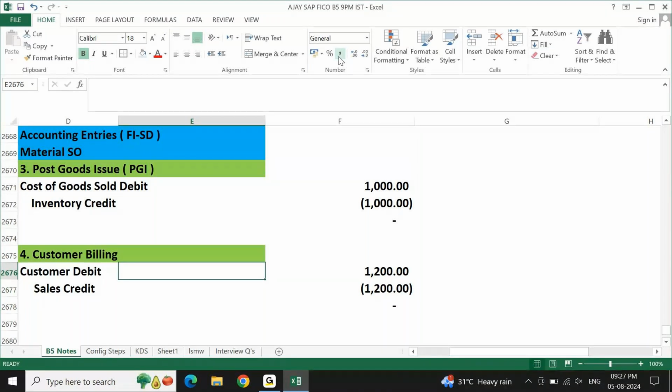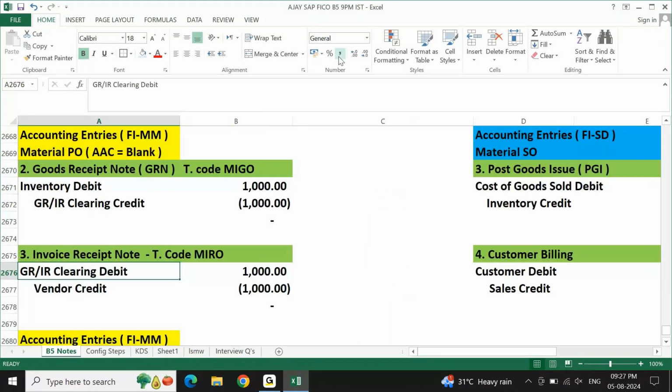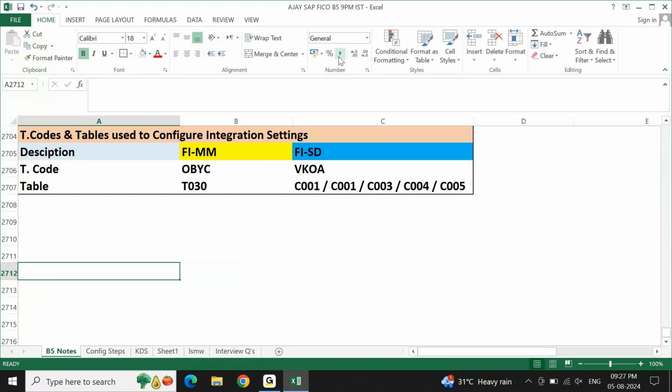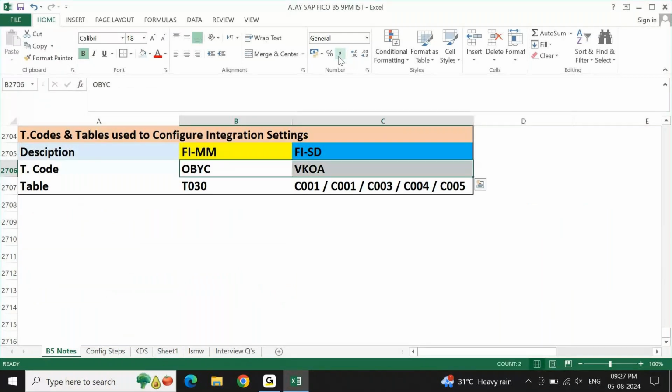But before I talk about the further points, or before I elaborate further on this, I want everybody to be clear with this fundamental. If you are not clear with these fundamentals, upfront I am telling you, you are not going to understand the FIMM integration concept. I'm not talking about FIMM integration config. I'm clearly mentioning concept, you will not understand, because T code is the same thing. Single T code, single table, 5 tables. Very simple to identify.